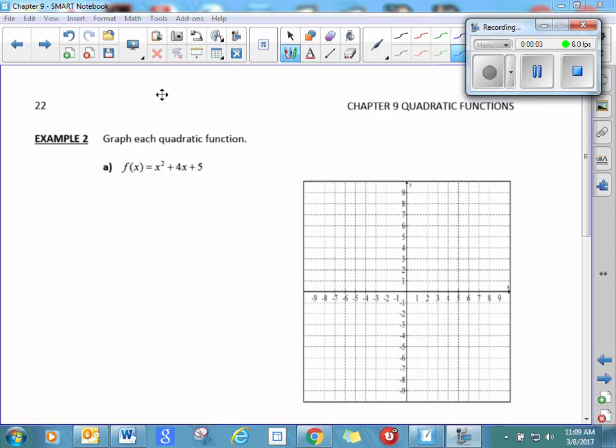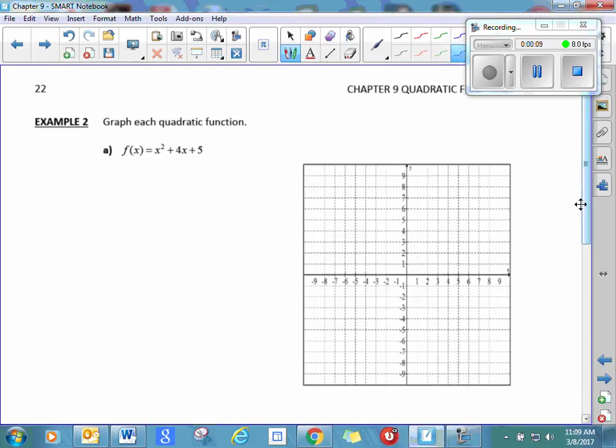We're on page 38. We're going to finish up two of these graphs on page 38 using the same process that we did on page 37. So you're going to have to refer back to page 37 to look at the steps for graphing these quadratic functions. So it's in standard form. That's nice. First thing we're going to do is identify A, B, and C. So A is 1, B is positive 4, and C is positive 5.